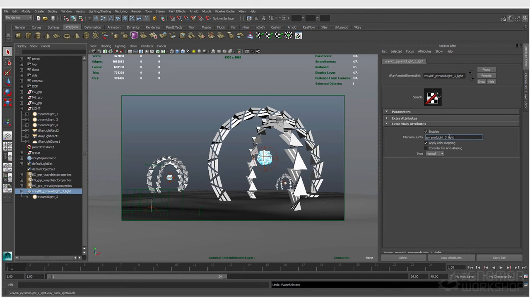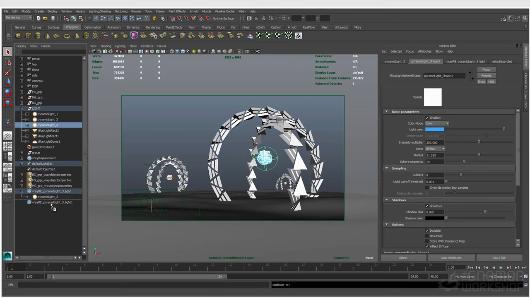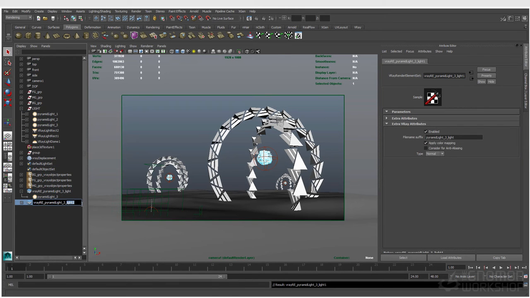There we go. Cool. And I can just duplicate this, and I can re-drag pyramid light 3 into it. And this light select can be called spec. And this can be spec here as well. And on each specific light select node, I'm going to set this one, which is my lighting one, to diffuse. And this one, which is my specular one, to spec.